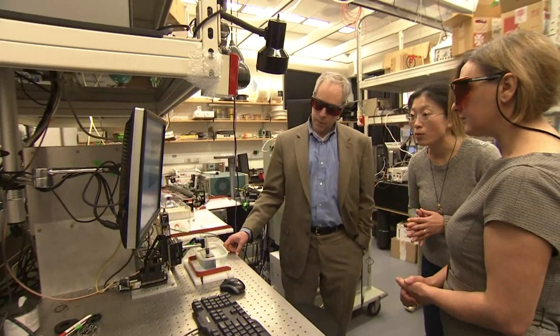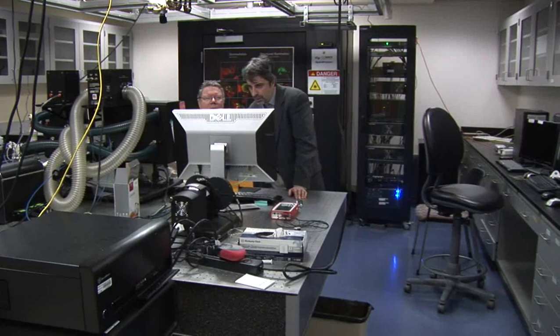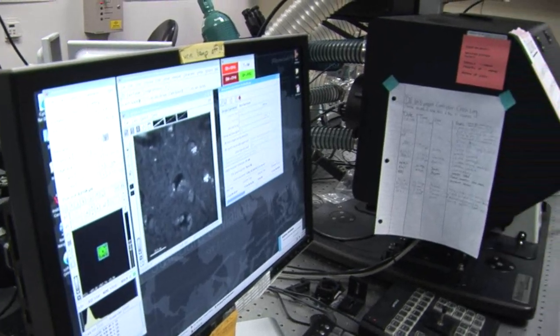These include extensions to normal microscopy that allow pathologists to look at as many as 10 or even potentially 100 different molecules or proteins on a single slide at the same time. The unique tools we are developing are super-resolution microscopes — microscopes that can resolve objects much smaller than the diffraction of light. It allows pathologists to look at objects inside cells, organelles, that could not be observed before, and therefore perform a better diagnosis.